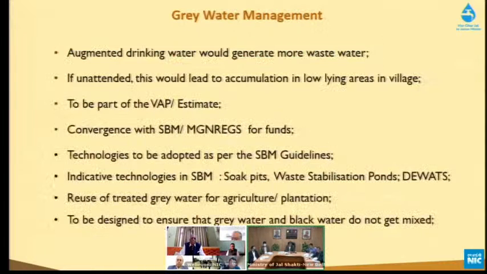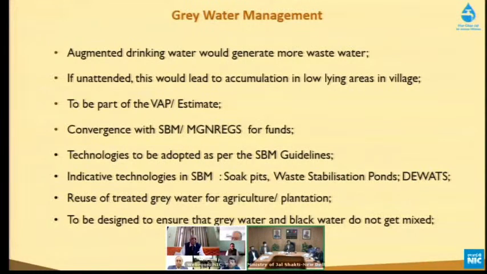Next one. And then the end point is grey water management. We have found in many places in villages, the village action plans have not included this part. Kindly include it, this is one of the most important aspects. There are some good examples. Again, I'm taking the example of a southern state that has done excellent work on grey water management. For every household tap connection, the new connections under Jal Jeevan Mission, they have separately provided a soak pit under MGNREGS. It's an excellent example of convergence.